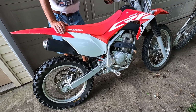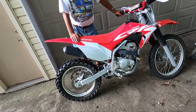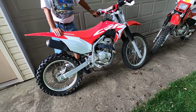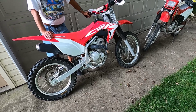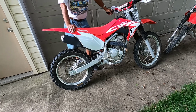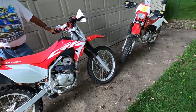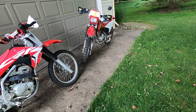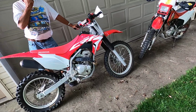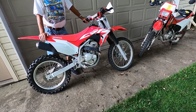But yeah, the disc brakes on this bike really steal the show. I'm glad that they decided to put those on here. I think it really helps with stopping. It definitely makes you more confident when you're in the woods and you're able to stop on a dime if you need to. So that's a fantastic add. I know this motor is going to be bulletproof. They built a really great XR series of bikes that were bulletproof. The 230s were good as well, cheap to rebuild, and then these 250s I'm sure will be the same.